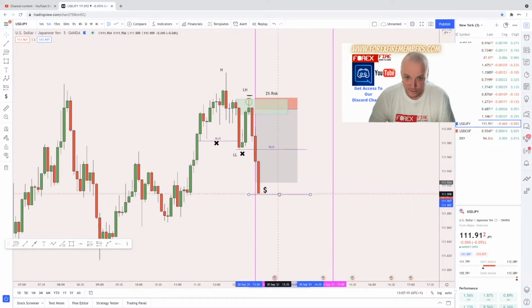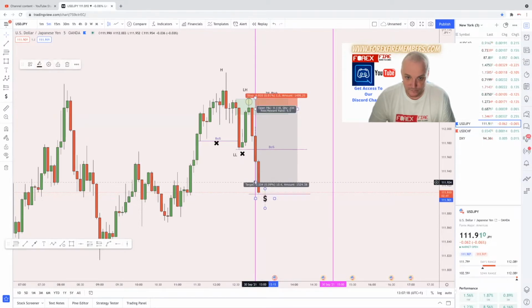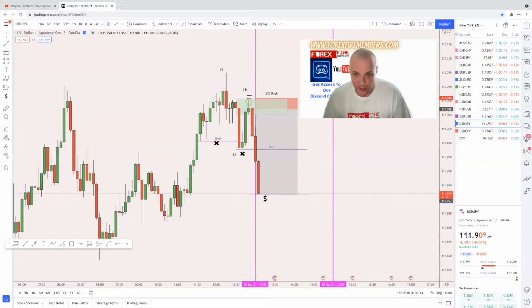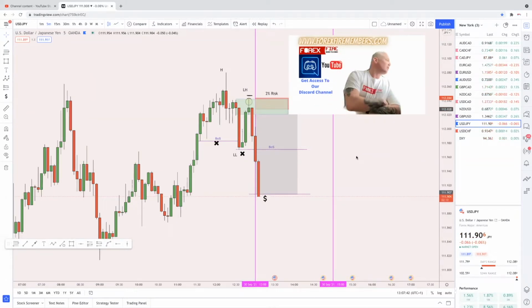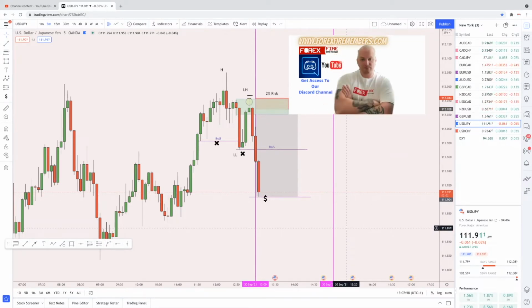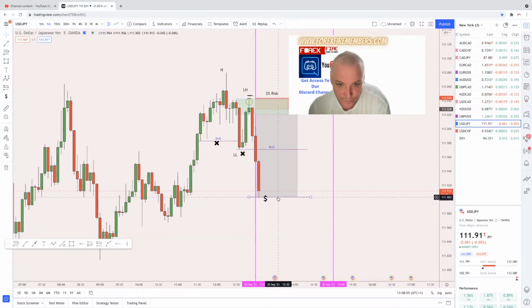Again, pushing down. So 1 to 7 at the moment. Once we start getting the pullback, guys, I'll pause the video. You're going to get used to the structure and where we are. We need to get a green candle before I can pause the video. Again, we haven't had that break of structure on here yet. That's where the liquidity lies. We've got 2 minutes and 6. Starting to get a bit of a pullback now. Let's keep liquidity where it's going.